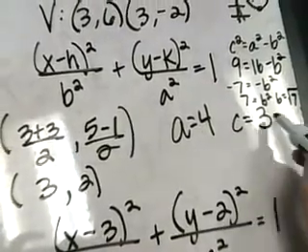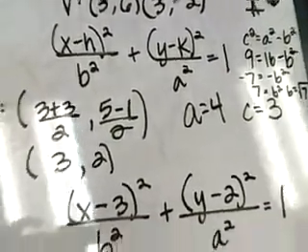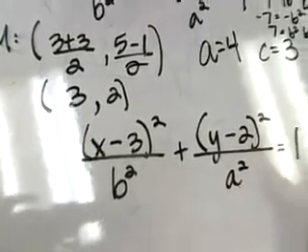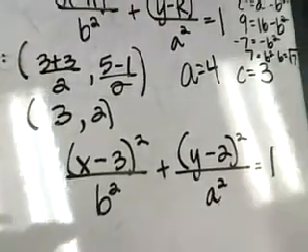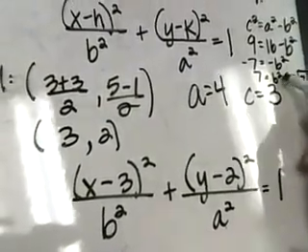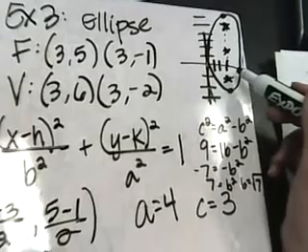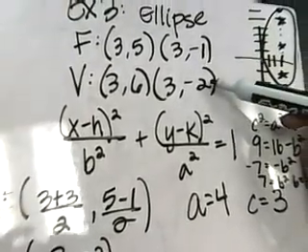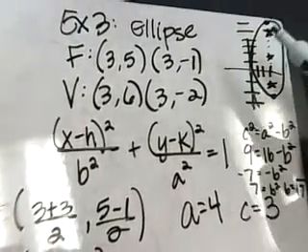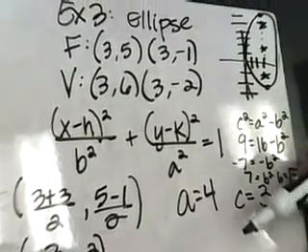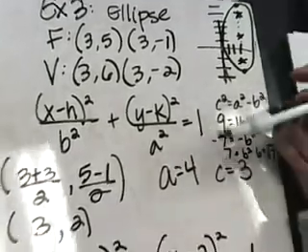So we've got a, b, and c now. The only thing I have left to fill in is a and b. So some people would say, well, why did you even find c? You had to have c to be able to find your covertices because they weren't in your picture. You couldn't just estimate them. Now, if the problem would have started out by giving you your covertices, yeah, you would have been golden. You could have just counted them out, subbed it in. Okay, so it's kind of going to depend on the information they give you.